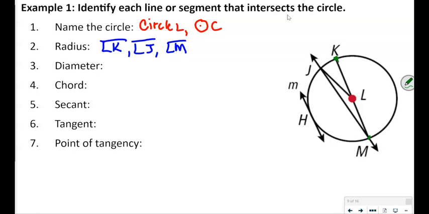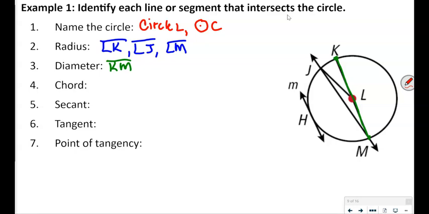And it goes through the center of the circle right there. So that is Km, and we only have one of those. And again, Km is a chord because its endpoints are on the circle, but it's also a chord that goes through the center of the circle, okay? Now, there is another chord, and the difference between a chord and a secant is how we name it, okay?